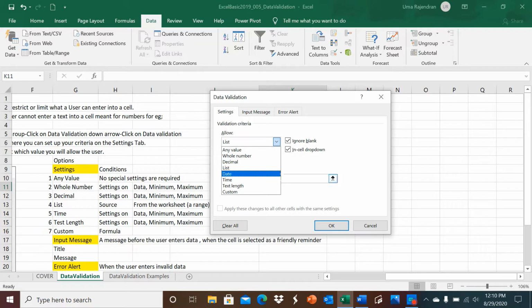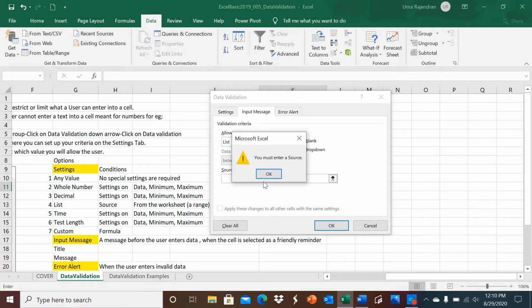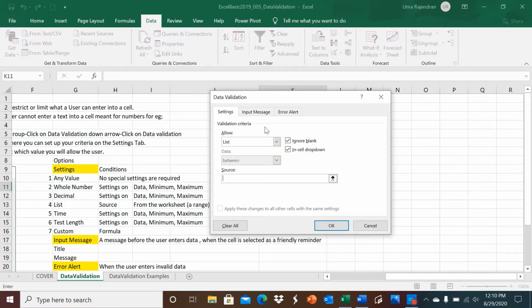You can have a text length, which will specify the number of characters, and you can also have a custom, which is based on a formula for your custom criteria. Now you can have an input message, which will display before the user starts entering data as a warning or a reminder.